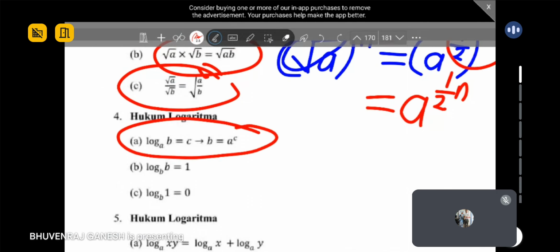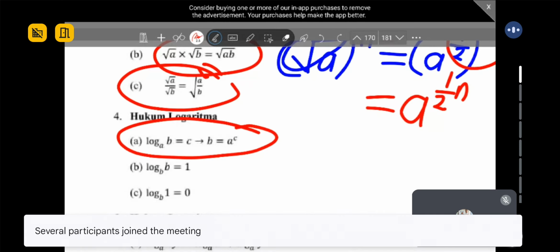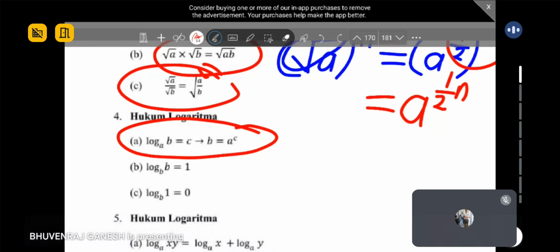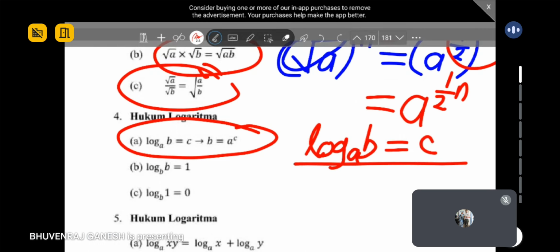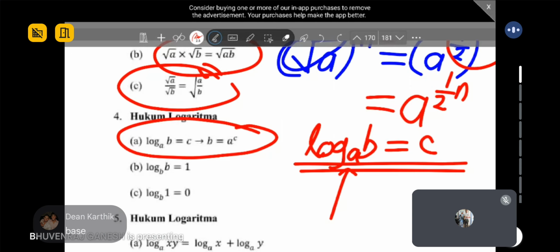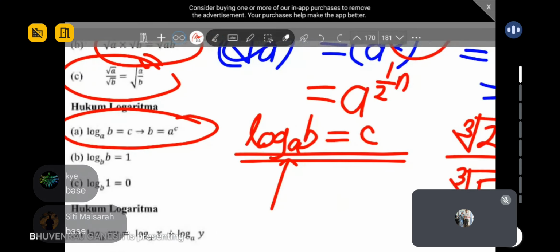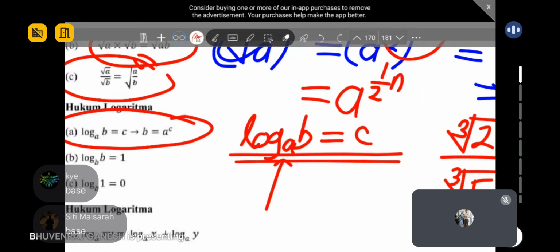So guys, this one is how you convert from log form to index form. Am I right guys? Cara tukar bentuk logaritma ke bentuk index. Okay, so example. I use the example given lah. Very easy. So guys, this is what we call as log form, bentuk logaritma. So how do we convert it guys to index? Okay, so what do we call this, the A value? Can anyone tell me what is the term for that? Apa yang kita panggil nilai A tu?